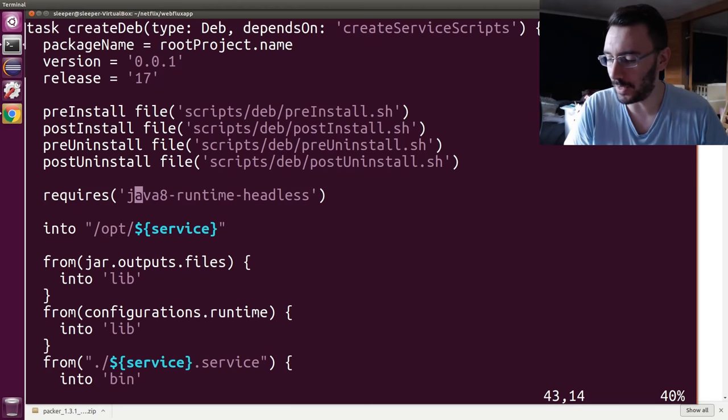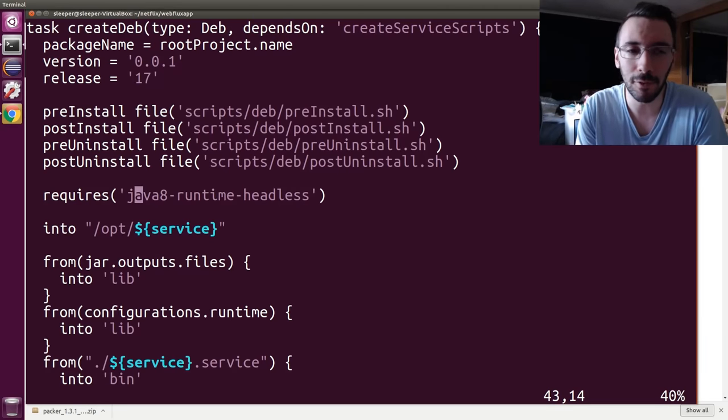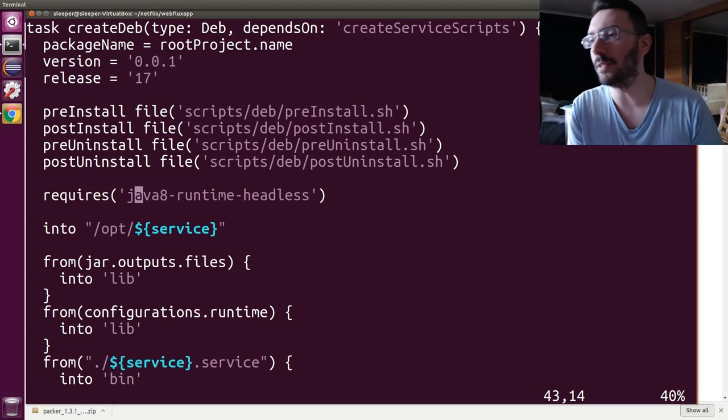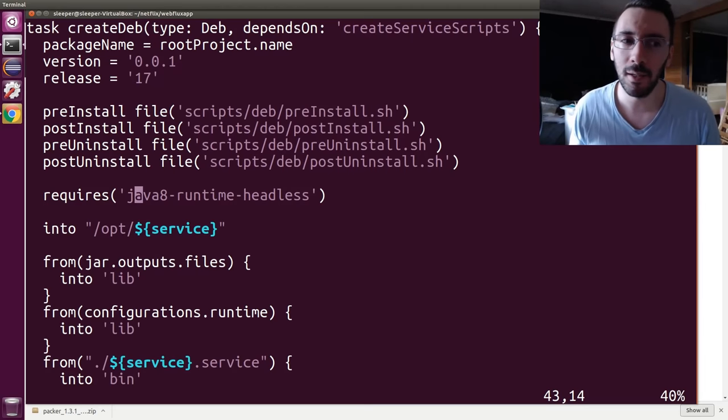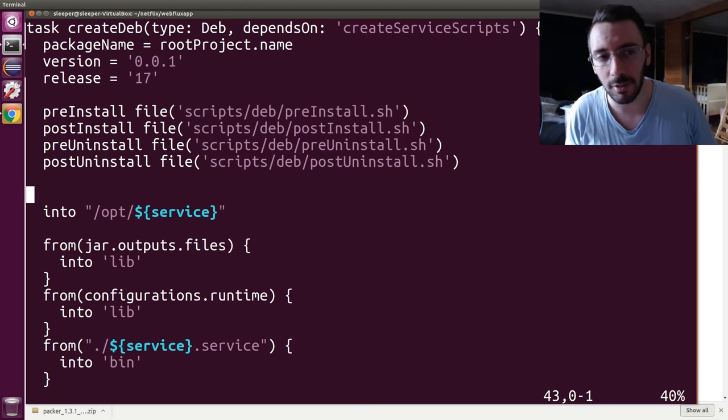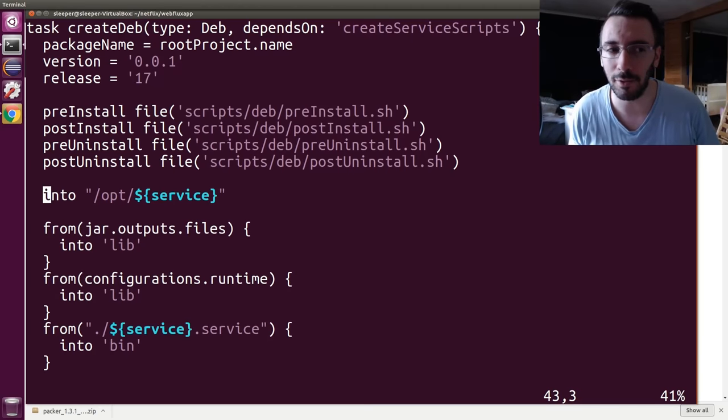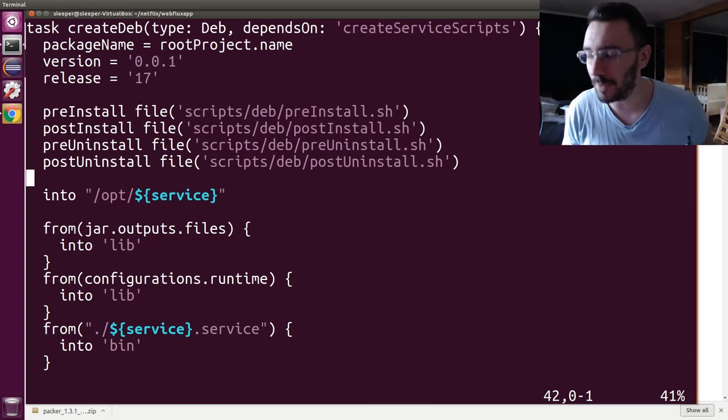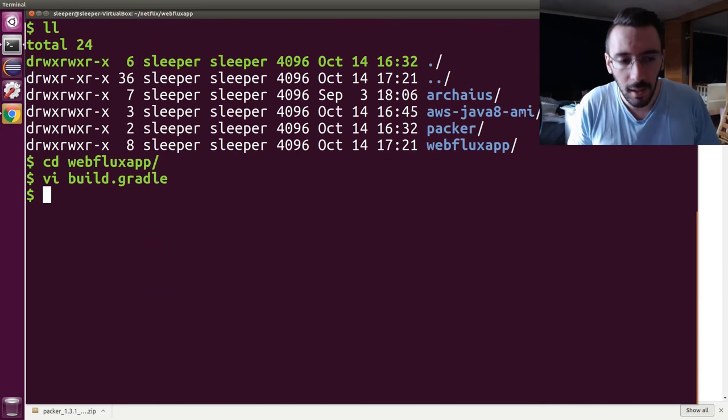And it's not required every time we actually create an AMI. It's something that can be built into a foundation image for us. So I want to cut down on that extra 2 minutes that we don't need to waste installing Java 8. So what I actually want to do is create a base image with Java 8, so I don't have to have that as part of this Debian. And I've already done that.